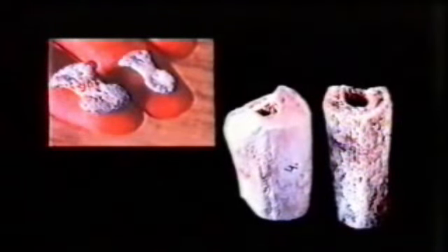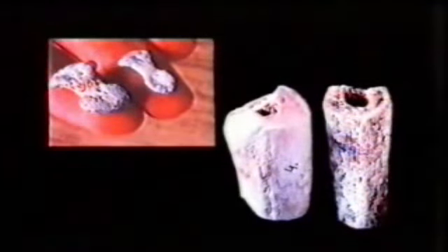Their arms are about the same size as their legs. Essentially nothing has changed for like 20 million years in their bodies. Same thing with the Neanderthals. This was supposed to be our kissing cousins up until just recently, when it was proven that genetically we don't have anything to do with them. Look at the difference: a fingertip of a Neanderthal and a human, a thigh bone of a Neanderthal and a human. Look at the thickness and the power of the muscle strength this thing could generate in order to have a bone like that. There's no comparison.